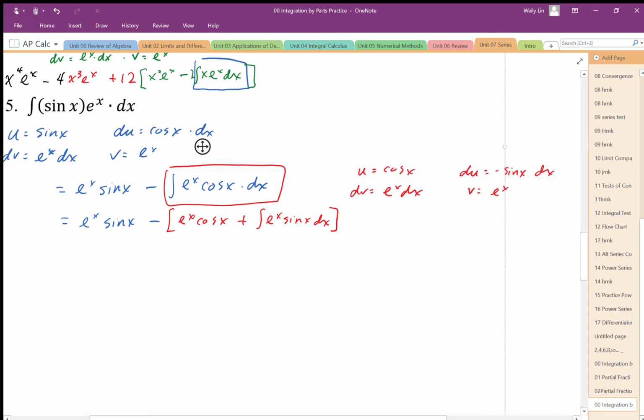Okay, so there it is. There's my sine x. This is my new integral. Again, I haven't gotten anywhere. This is exactly the same as what I started with. So I've just gone in one big circle. This seems like a complete waste of time. However, this is actually ideal, because if we can generate the exact same expression here and here, we can now do some algebra to this.